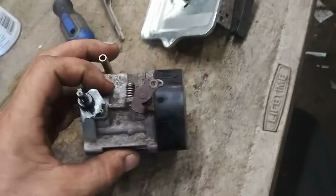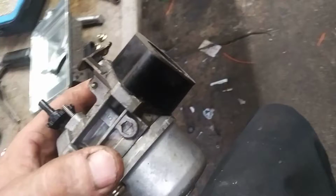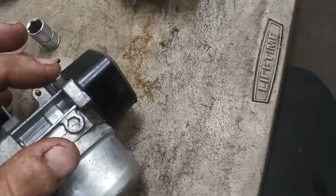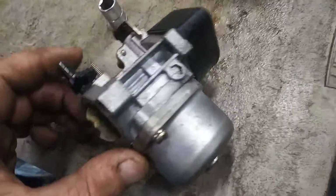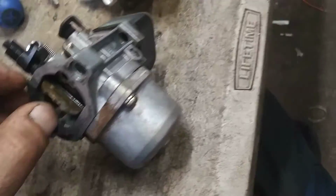Now we're getting ready to reassemble. You notice I never took this off. If it sticks on the carburetor, leave it on there. If it sticks on that side, on the engine side, leave it on there. If it all comes apart, make sure that you've got a gasket between this and the carburetor and a gasket between this and the engine. That's the most important. This side's gasket is not that important. It's important, but it's not that important.